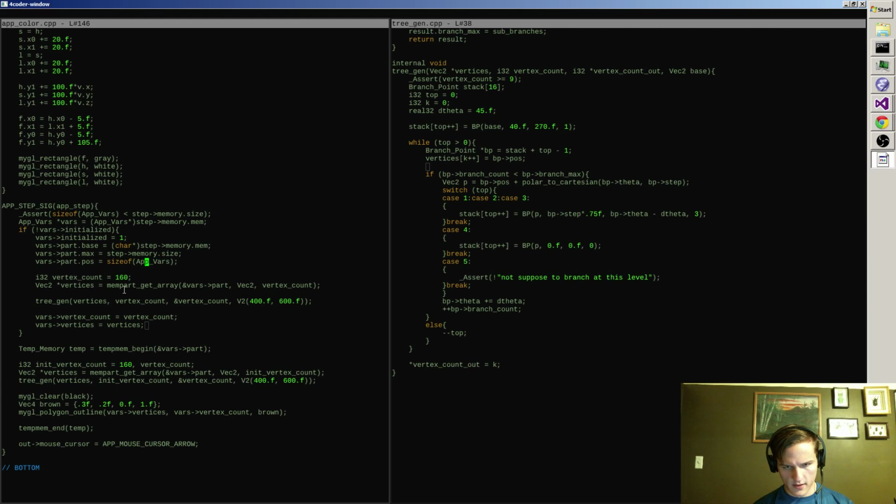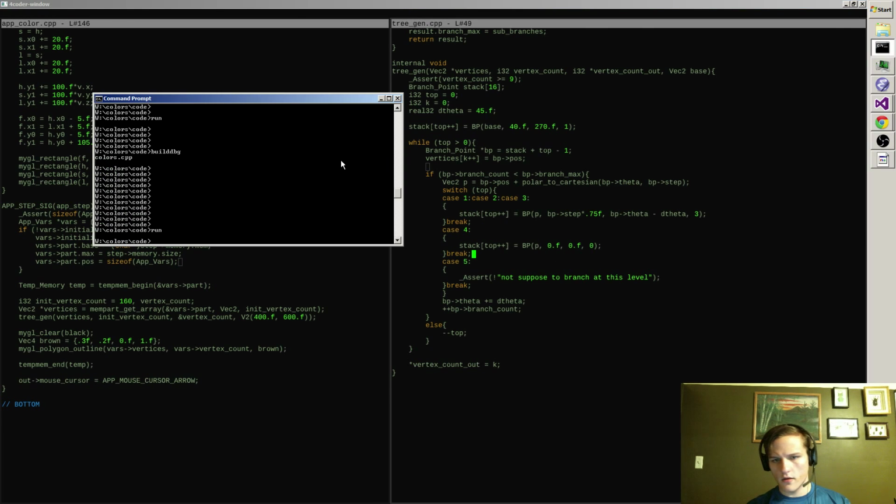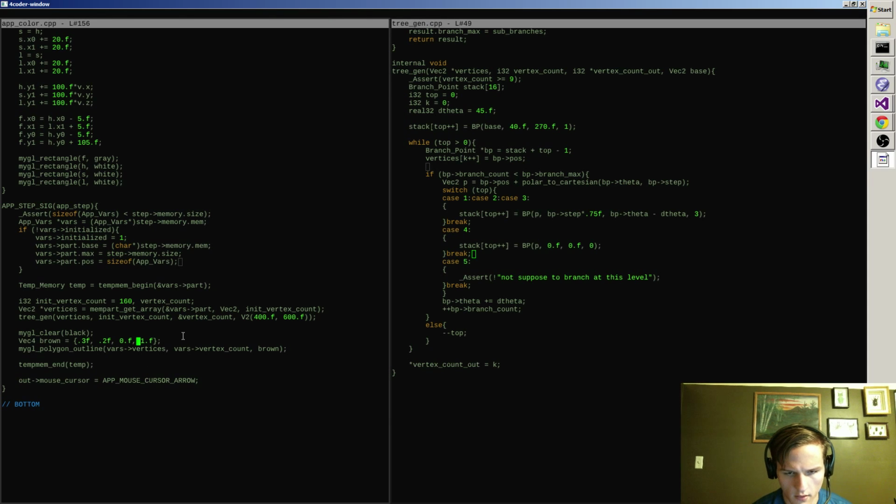That means all this can go. Alright, make sure everything is still working. Uh-oh. Line 157 on app color. Vertices is not a member. You're right. These are no longer members of app colors.